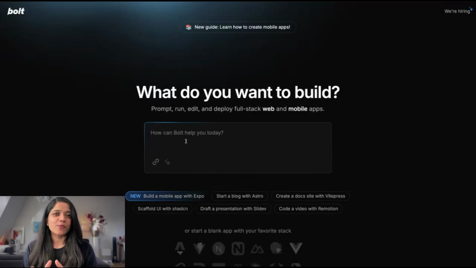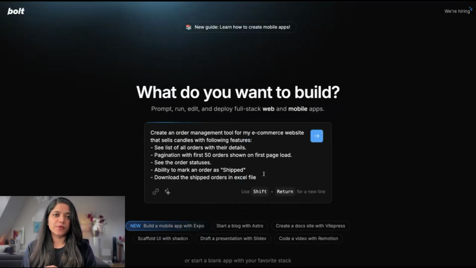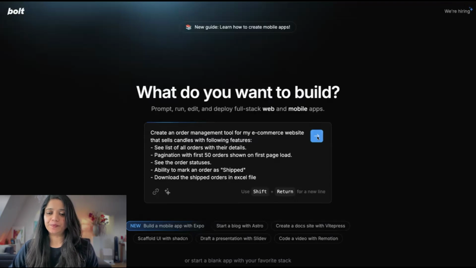I'm going to paste a prompt here. The prompt is about an e-commerce company's order management tool. It's an internal tool, kind of a boring thing to do, but I feel sometimes internal tools can also be very complex. The prompt is very simple. I'm asking it to generate an order management tool where I can see all the e-commerce orders in one place, and I have some actions on it. One of the main actions is to mark it as shipped. As soon as the order comes in, I would like to ship it. And so that's my prompt here, with some basic UI elements that I would like to see in the final UI. Let's go ahead and try it.